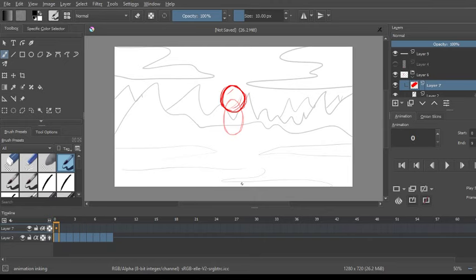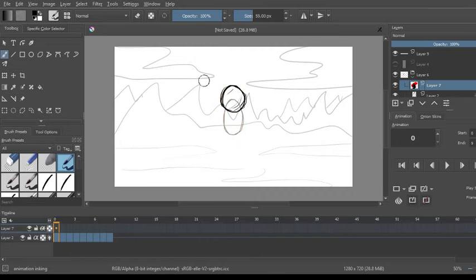Let's see. Where am I? What am I doing? So that's this. Okay, so I was gonna show you. This is really cool. You could do the whole clipping mask thing, and it transports it to all of your frames in the timeline. I mean, as long as the color fills the whole image.